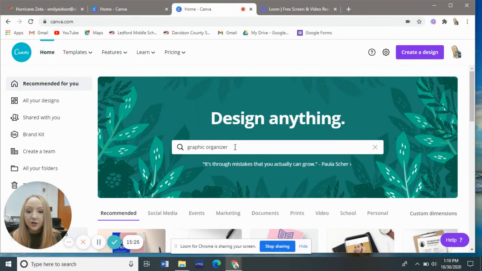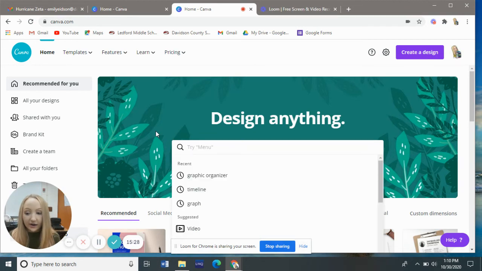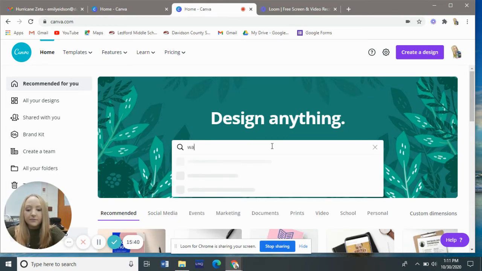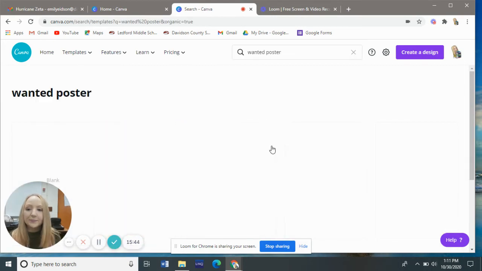Now, if you want your students to use Canva, I think it's pretty easy, and there's a lot of really cool assignment ideas of things that you can have your students create. So, for example, one thing you could do is have them create a wanted poster.